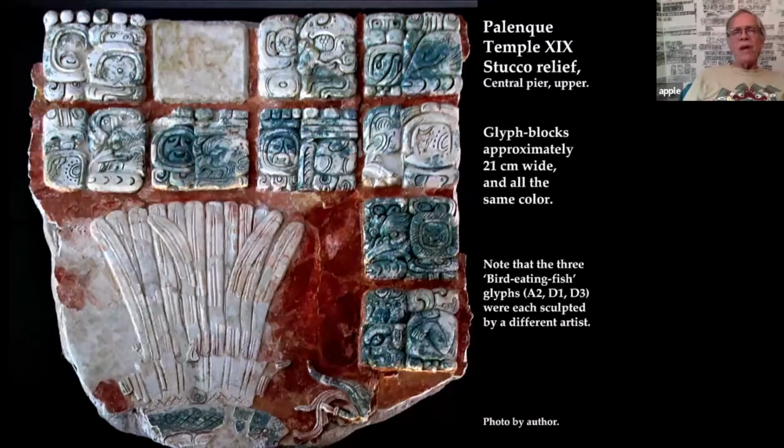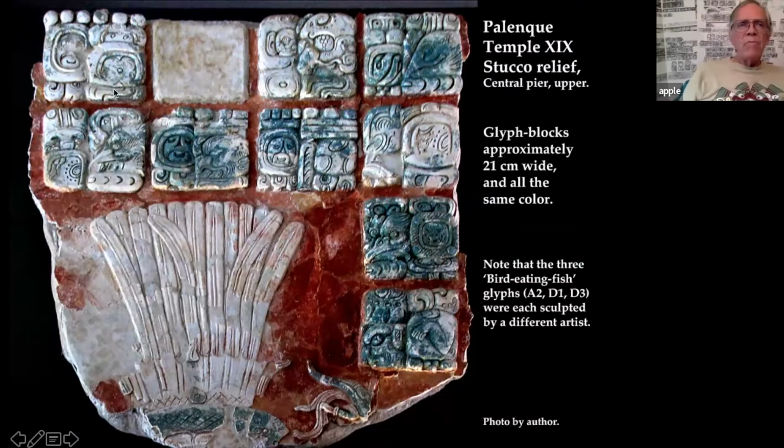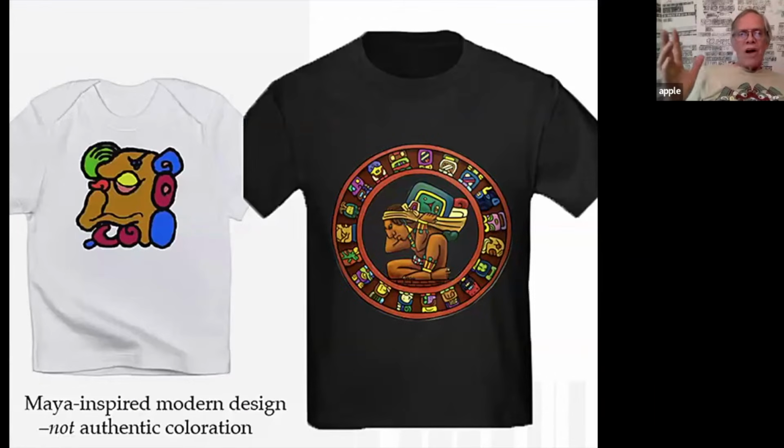So this is the way glyphs actually appeared to the ancient Maya in color. And if you look at this, the knee glyph, for instance, under this keen, this knee glyph and this knee glyph under this tune, are completely different hands. You can see the much more detailed and much more wavy knee glyphs. Anyway, T-shirts, modern fantasies. Very, very few inscriptions had this kind of multicolor coloring book color.